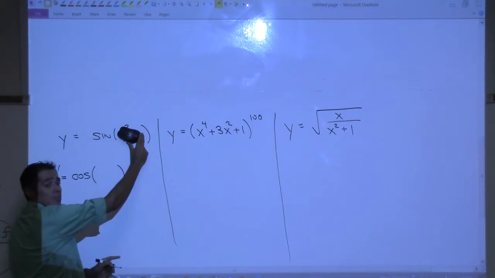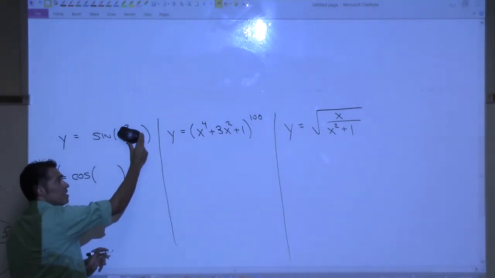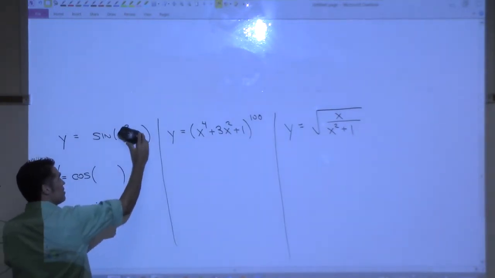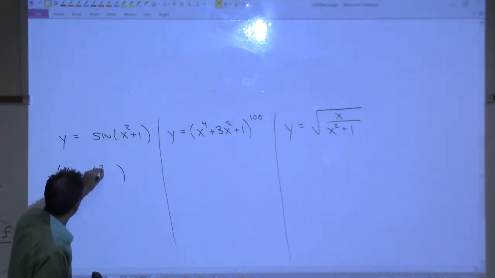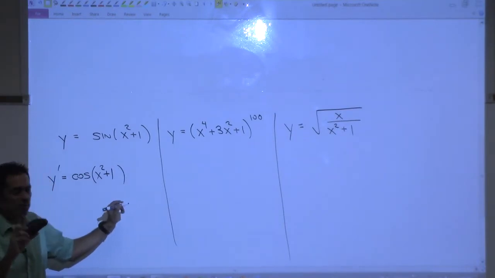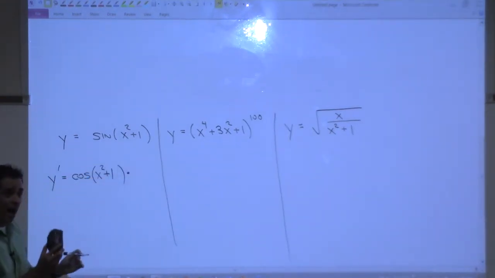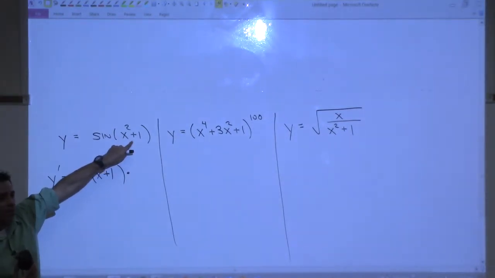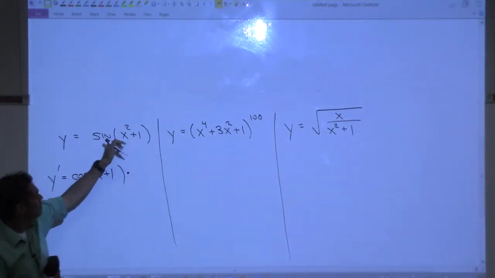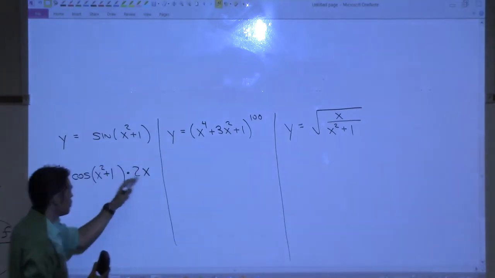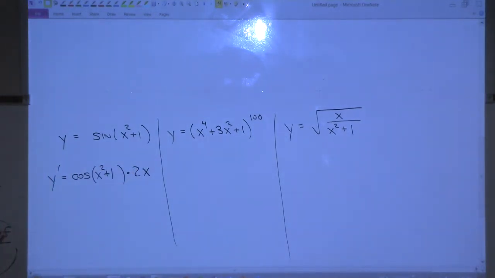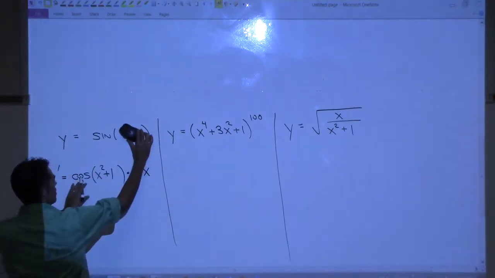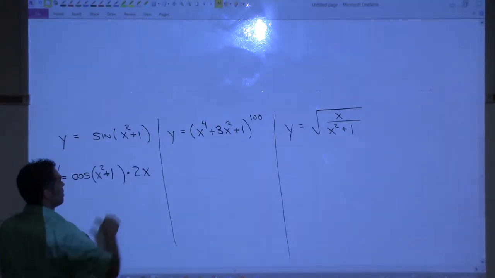Now, that's almost what the chain rule is saying, but the chain rule says once you replace the mouse in here, you still have one more thing to do. You have to multiply by whatever the mouse was, the derivative of it. So what is the derivative of this? 2x. And if you check, that's the same answer we just got a second ago. Let me do it again. Derivative of sine of a mouse is cosine of the mouse times the derivative of the mouse.